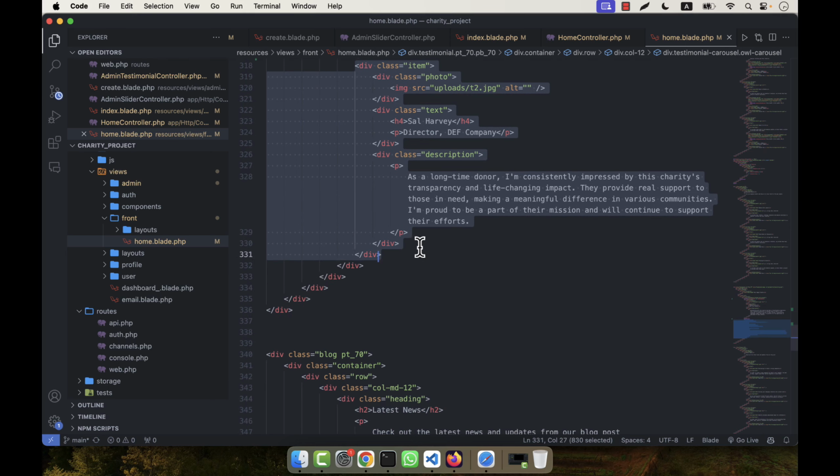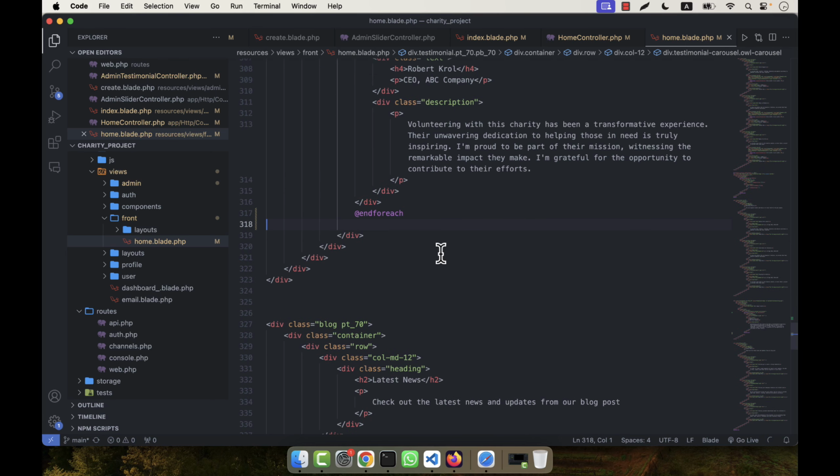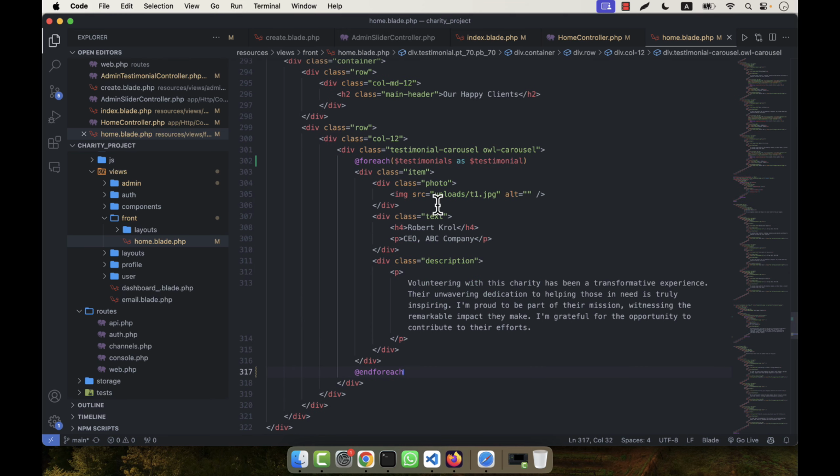Now I am going to remove the second one. Okay, so this one. Now these testimonial items will run through the loop, and now the photo will be this. So here I am going to use asset, that means public location. There is my uploads folder, and the photo name will be the database item name, that is testimonial then photo, and here the person name. So here I will write the person name like this, and it will be testimonial name, and then it will be testimonial designation.